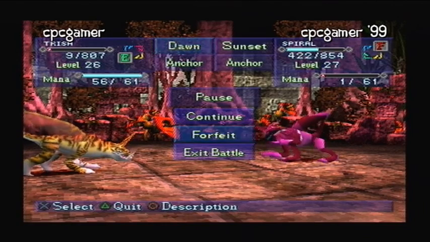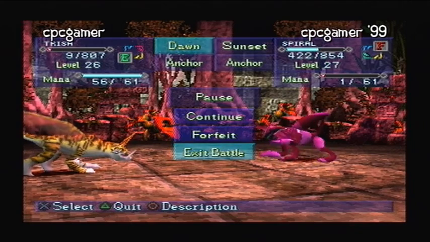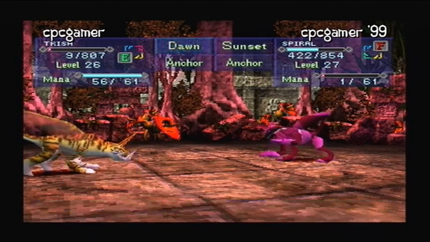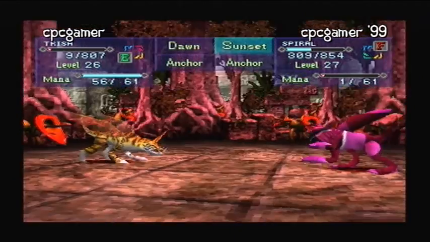So in this mode, you can pause the fight, and you can forfeit if you feel the odds are against you, or you can just straight up quit. Go back to the title screen. But that's the coward's way out. "You can't beat me, I quit" is the worst kind of tactic.